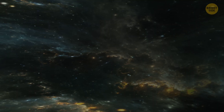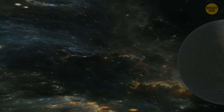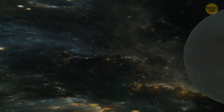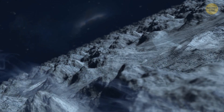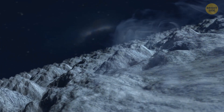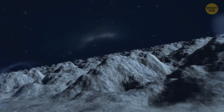A potential ocean under an icy crust is not something that possibly exists only on Pluto. Some icy moons of our solar system have it too — like Saturn's moons Enceladus and Titan, and Jupiter's Europa. Enceladus and Europa could both have salty liquid oceans, and they have similar water plumes erupting from their interior. These geysers tell us these moons have their own source of energy, probably because of radiation or gravity — either way, that energy is what could support life.